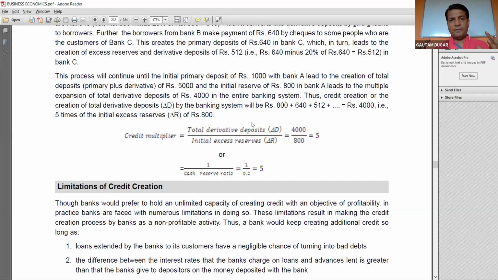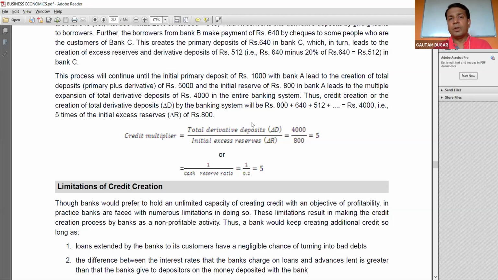Suppose the bank is left with an excess reserve, which can be given as loan, of say 500 crores. That is, the bank can give it away as loan. Now, suppose the borrowers are coming, but whenever a borrower comes, the bank cannot straight away give you the loan. The bank will have to do its due diligence. The bank will have to check the papers and look at the proper collaterals. And in many cases in India, we have found the banks are unable to give away loans because of the lack of proper securities available.